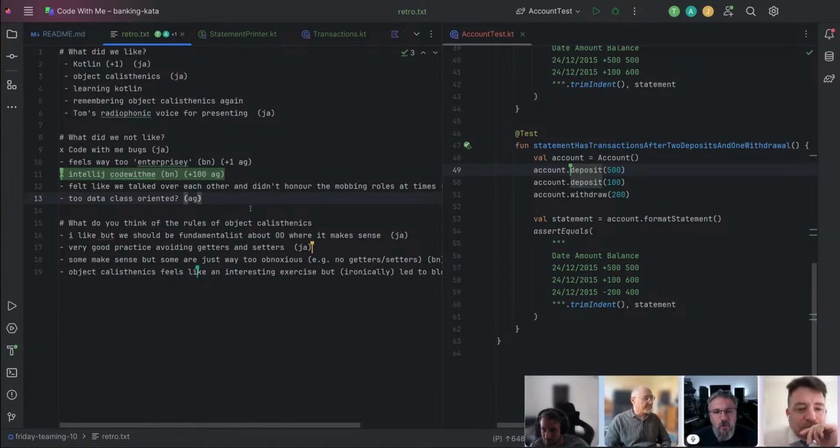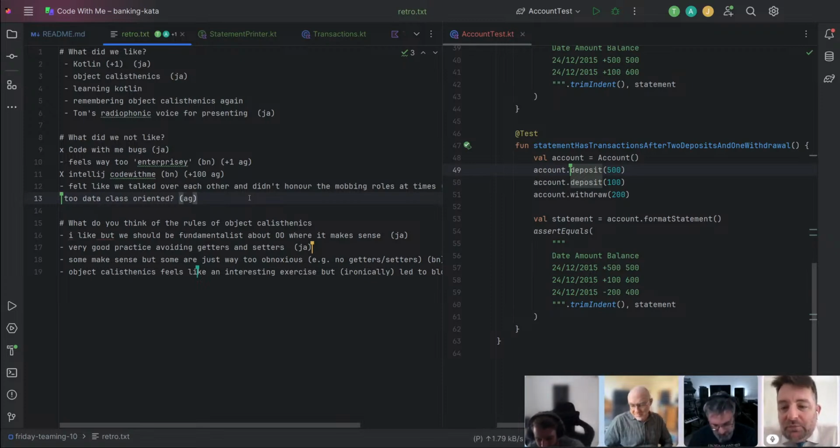Okay, let's go to data class oriented. Well, it's a question. My sort of OOD preference is, instead of having data classes, to have classes of objects which have behaviors. But it's just a different style of coding. I think we would like it, but that doesn't mean it's wrong. It's just not my preference, that's all.